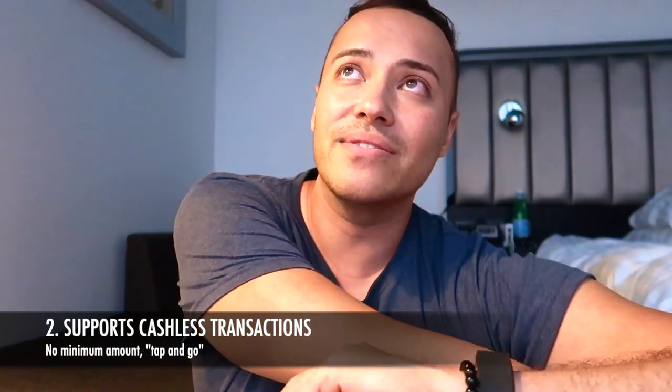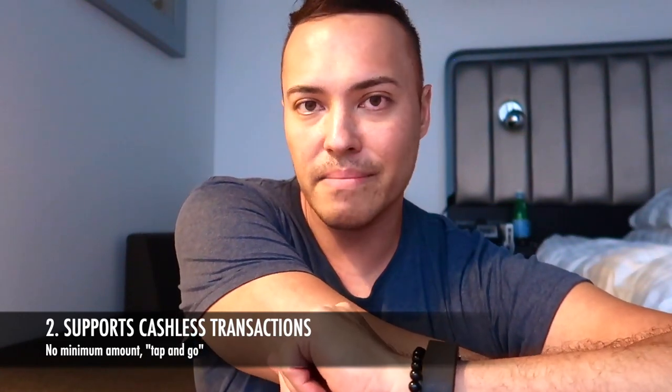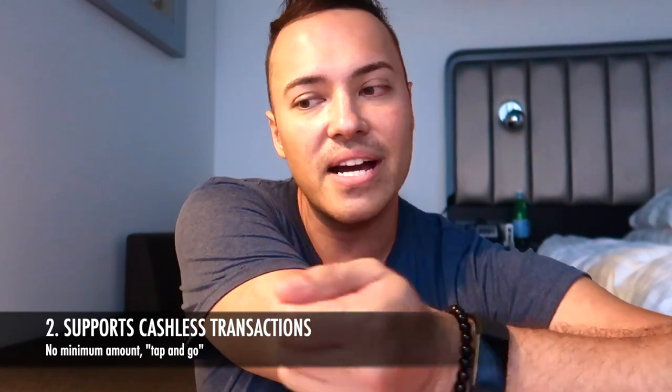Now, I love using my card, I hate bringing cash around, so I love how the system in Lithuania and in Latvia, I forgot to mention this in my vlog about Vilnius, is that you can just tap your card everywhere. I bought my sparkling water for 79 cents or however many cents it was, and it was only just one item for 70-something cents, and I was able to tap my card. That's really good because in some places you need a minimum purchase. So it was really good that I can just tap my card for really small purchases and not have to use my PIN, so I really enjoyed that.